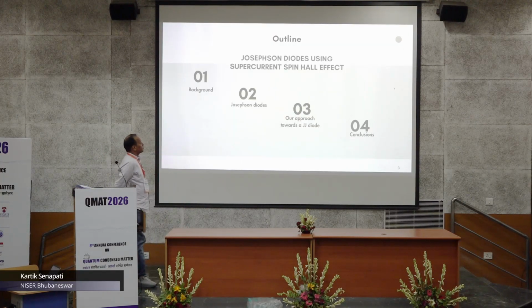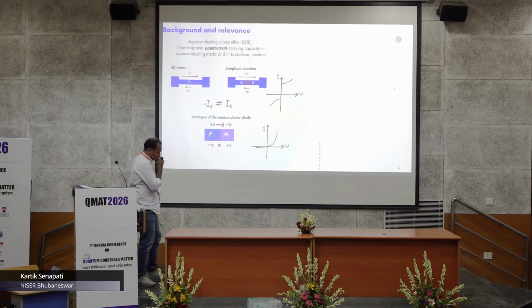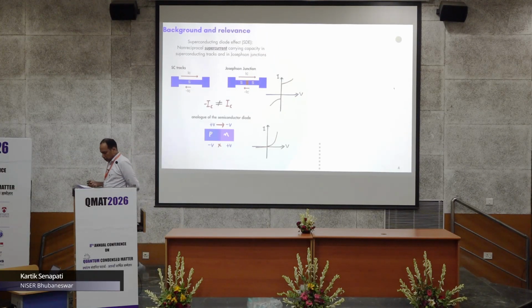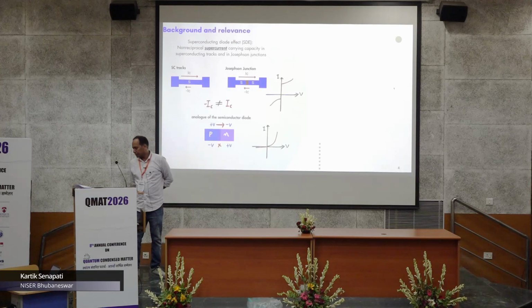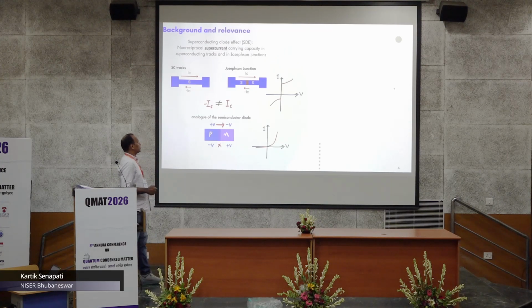Coming back to today's presentation, I will be talking about Josephson diodes. Of course, this is the plan. Okay, so let me start quickly. Diodes we of course know. It's a very familiar device, the PN junction diode. The basic feature is that you are able to get more current in one direction and less current in the other direction, forward bias and reverse bias. That is the basic feature on which all the electronics are working.